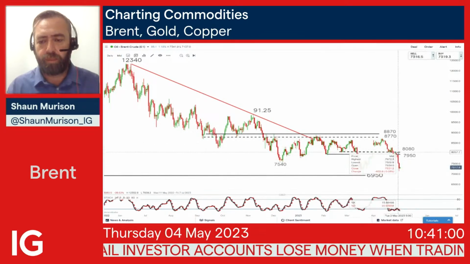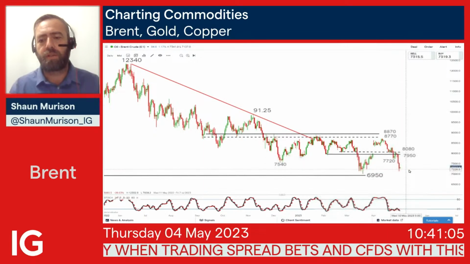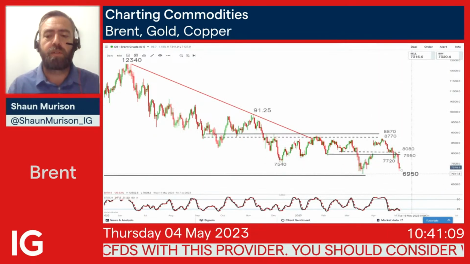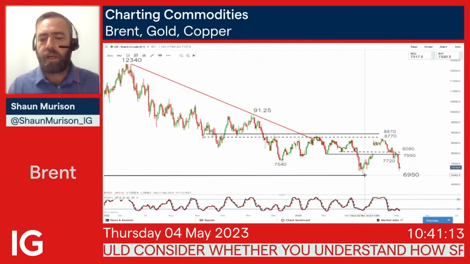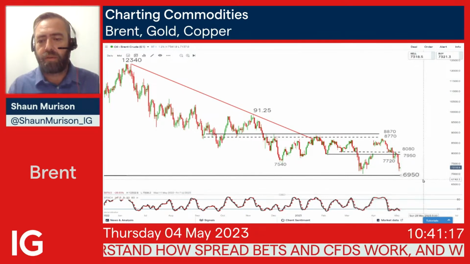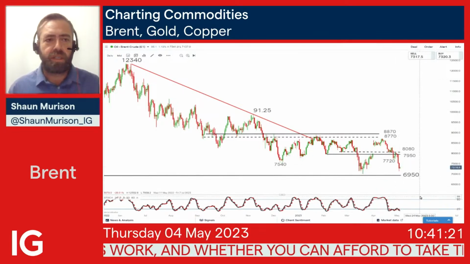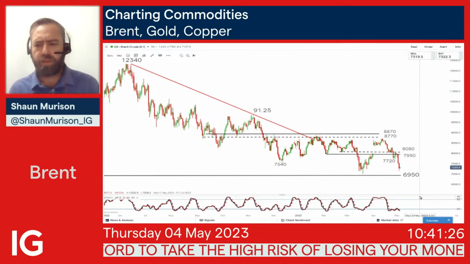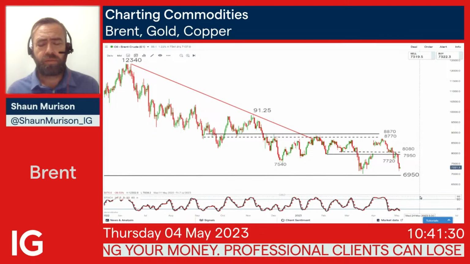We had a break of support, ready to test that previous level of support as resistance and continuation on the way down. We do think that we are starting to look a little bit oversold now as we move towards the 69.50 level. So I think if you're not already short, then you might not want to chase this lower right now, just because we are near what we think is a fairer value for oil at this point in time. And we are quite oversold. So maybe we'd see a bit of a rebound starting to form there.